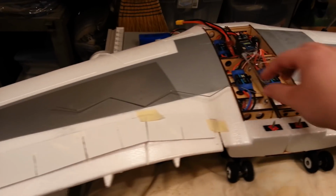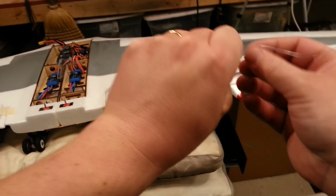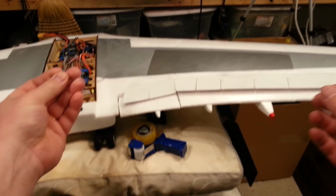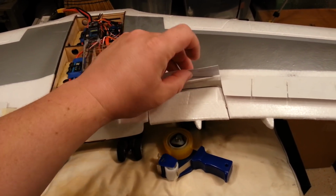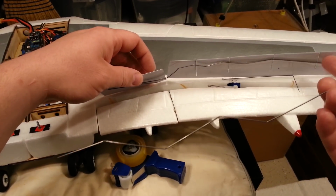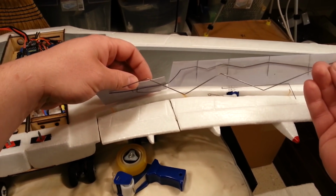Okay, so one other thing we've got to do while we let that paint dry for a bit longer is this here is actually, it'd be reverse over on this side. And you see how it's got a little bit of a curve and wave to it. That's not necessarily on purpose, it's just kind of the way it worked out. So on this side we have a smaller spring, and then on this end we have a bigger spring. But then this thing gets taped down. Okay? So you can see we significantly changed the shape.